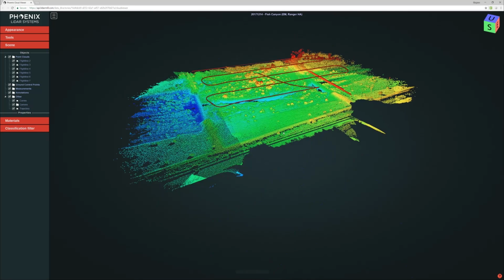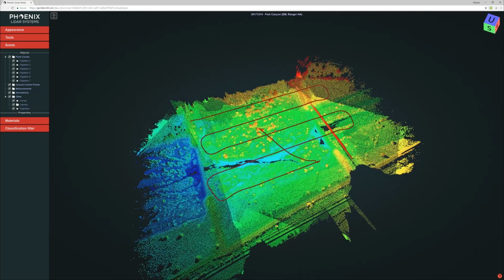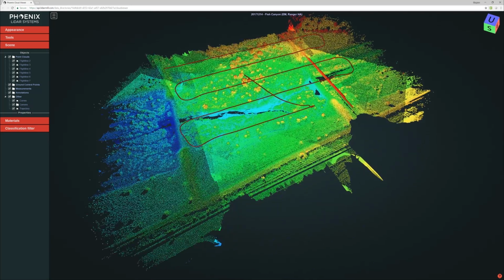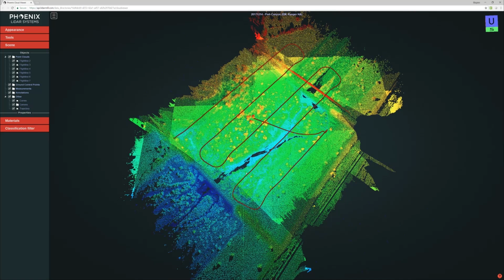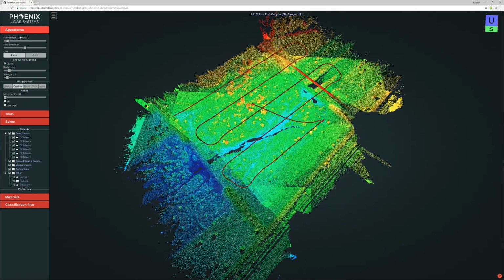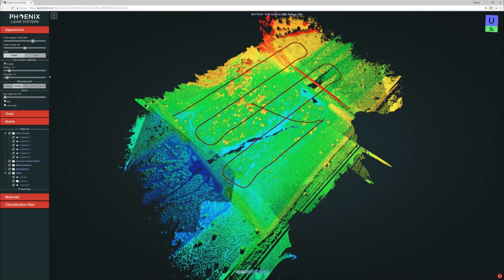Okay, so this project is called the Fish Canyon project, in which we used a Ranger, and you'll see a stream and a bridge here. So typically, depending on the graphics card that you use, I'll increase the number of points, our point budget here. You have the option of creating measurements in feet or in meters.